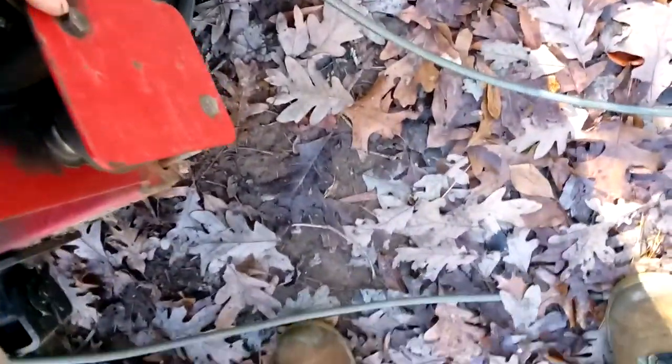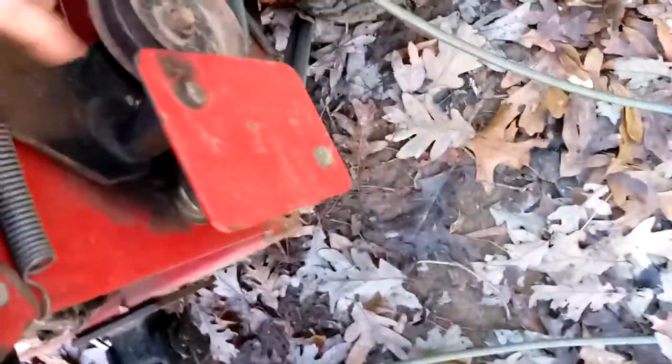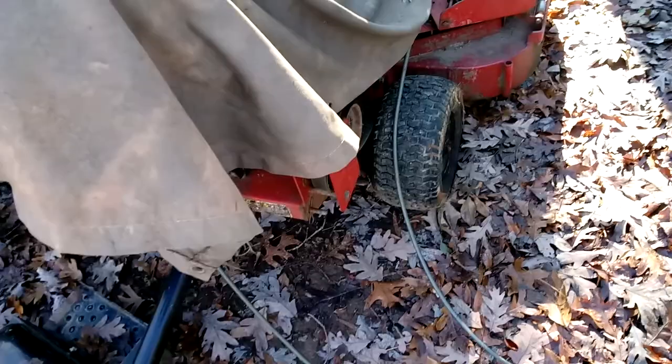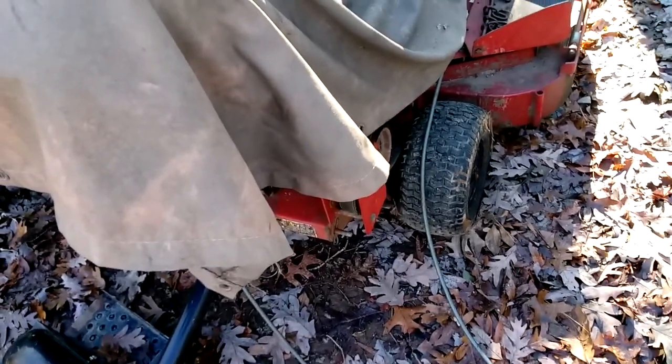And again, it's going to vary from one mower to the next. And like I said, you want to do this one side at a time, because once you take these off, this whole thing will come apart on you. And you might want to do it on a paved surface, so that if any of these pieces drop on you, you'll be able to find them.